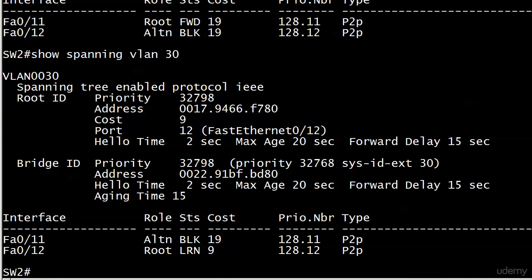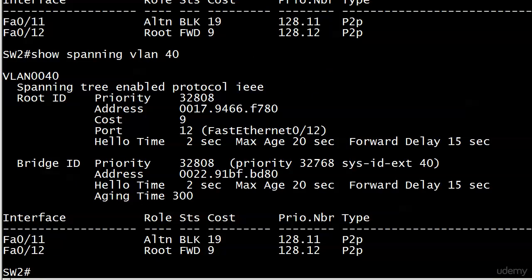So now port 11 is in blocking mode and port 12 is going to be in forwarding mode very shortly. It's in learning mode right now. And there you go. So VLAN 30, now all the traffic for VLAN 30 is actually going over the trunk on fast Ethernet 12 on each switch. And now if we put in 40, same thing. So that's per-VLAN load balancing, and it's just that simple.